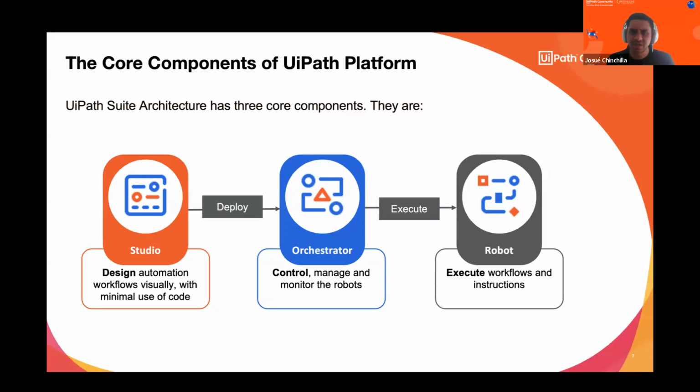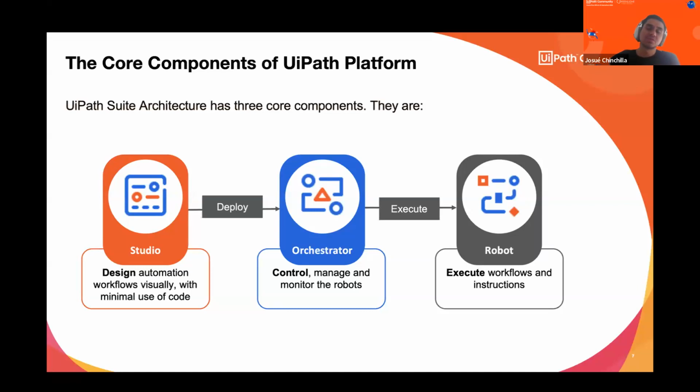O gestionar nuestras credenciales, por ejemplo, si el bot tiene que escribir usuario, contraseña, todo eso lo podemos gestionar en el orchestrator y además un sistema de queues en el cual podemos tener nuestros datos, el robot toma nuestras transacciones, las empieza a procesar y llevar un control de las transacciones como tales.